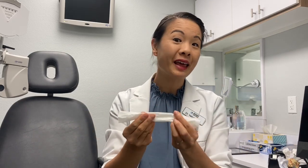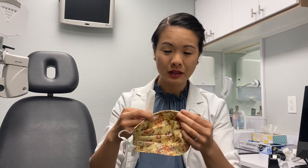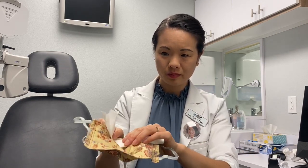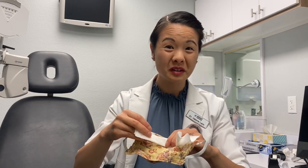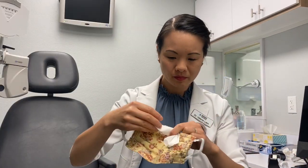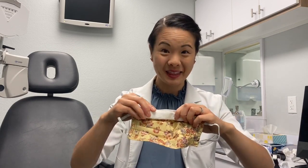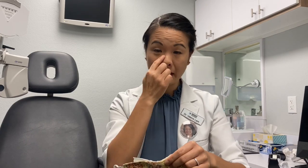Now this is going to be like a liner for your mask. You're gonna wanna take your mask here, and along the inner rim of the mask, right where it presses right against your nose, you're gonna lay that liner there. Now if it's too long, you can rip a little bit of it, otherwise you're gonna look kind of tacky with the piece of the tissue sticking out. So I'm just gonna rip it a little bit. All right, so you're gonna wanna press it right along the inside of your mask like this. And that's gonna go right along the edge of your nose.